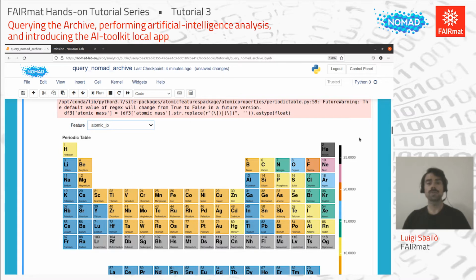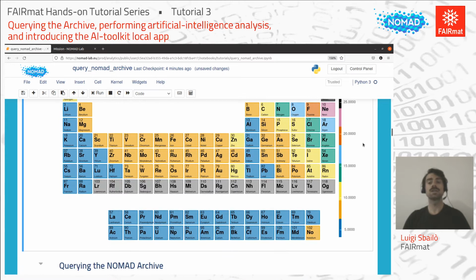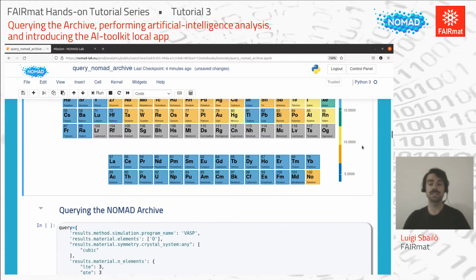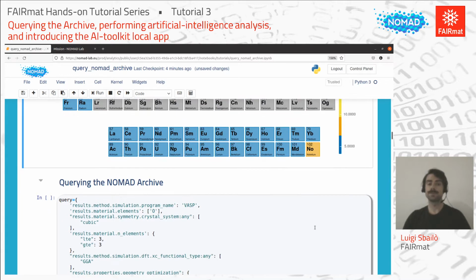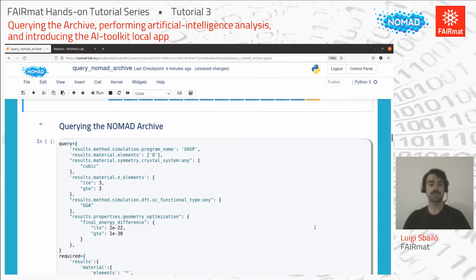If you are curious to know how these data are obtained and all the functionalities included in the atomic features package, I recommend you visit the AI Toolkit and go through a tutorial that explains how this package is structured.